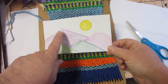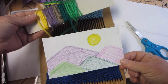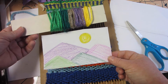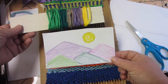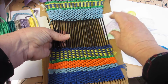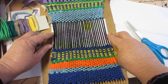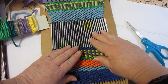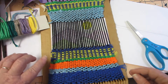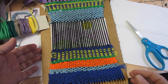So I've drawn it, and then I've looked at the colors of yarn that I have and used my crayons to get my colors how I want them on my weaving here. So I've looked at the yarn colors, and I've looked at what I wanted to create and come up with a landscape of some mountains with the sunshine. So now this is going to go up under my warp yarns, and I can tape it down with a little piece of tape, and this will be my pattern, so I know where to stop with each color. This is going to be really cool and fun to do because it's like drawing a picture with yarn.